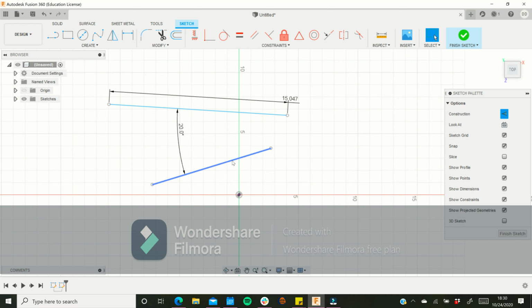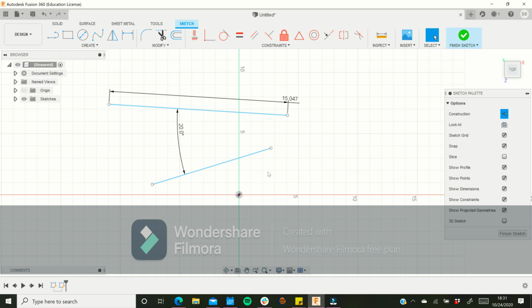So real quick, with constraining and dimensioning, you always want to make sure that you're going to change the part that you want to change. You're usually going to select two different things, and the first one you select is the part that's going to stay fixed, and the second one is going to be the part that's going to change based on your dimensioning or your constraining. So always keep that in mind, but don't worry about it too much. Things can be remedied and changed fairly easily, as you'll come to see.